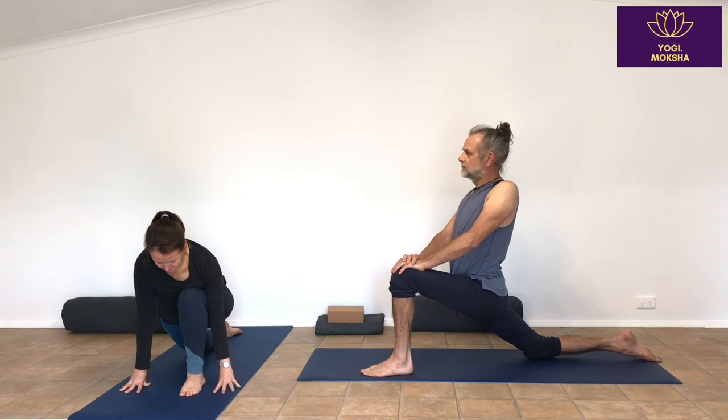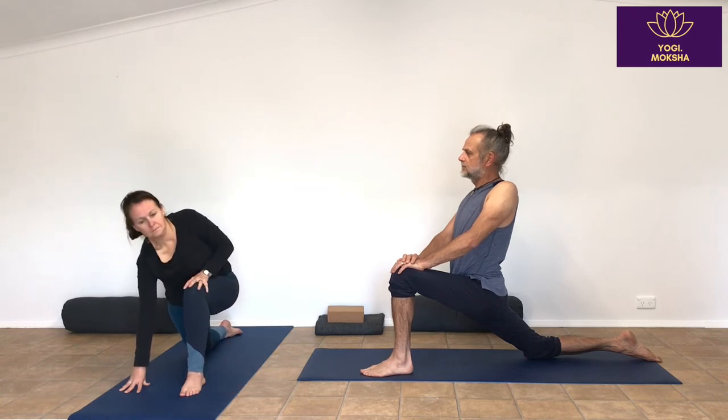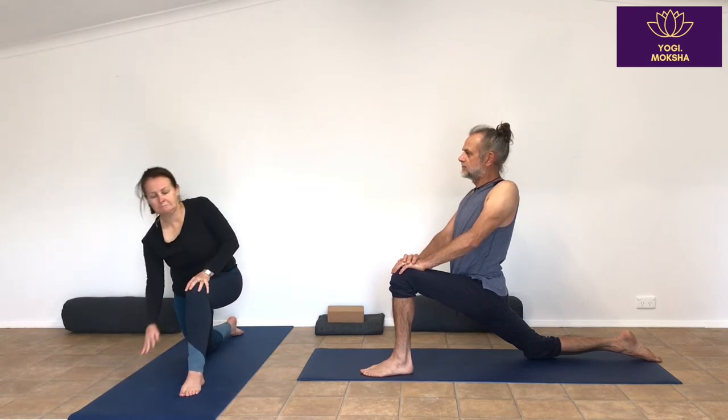This can be a challenging position to hold for some time, so do the best that you can. Try to keep your balance. I know my balance was not 100% with me today. So if you do fall out or you need to take a short rest, come out briefly and then allow yourself to sink back into the position.